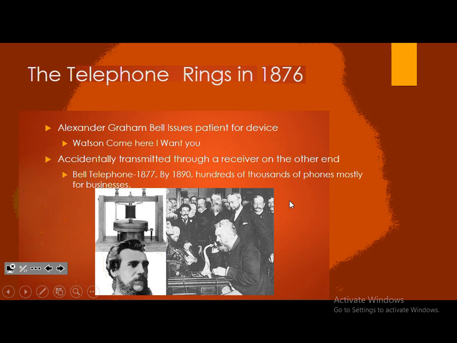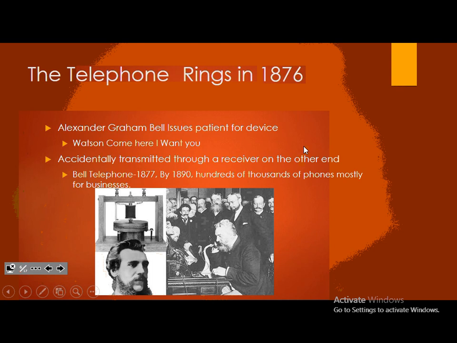Those were the first words ever transmitted through a working telephone. Now, there were several people, and when we say the word inventors, the people that patented the idea first sometimes get credit, while somebody else may have already technically invented it. So especially in this chapter, we're looking at thousands and thousands of patents being issued. And a patent is just your stamp on it, kind of like a copyright. If you have a hit song out there, you copyright it. No one else can steal your lyrics or even the beat of your song without paying you a royalty, as it's called. Same thing with patents. They have this one patent, and no one could steal their idea.